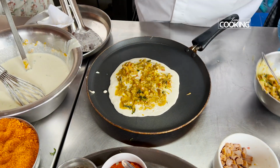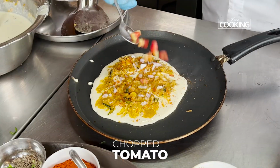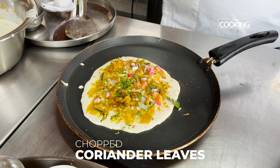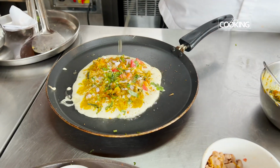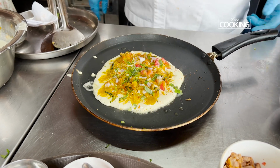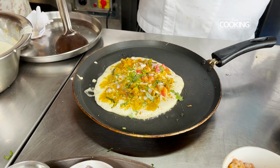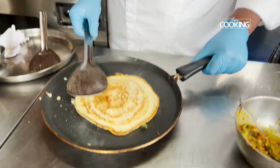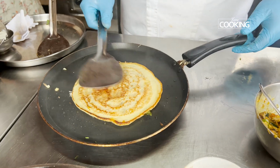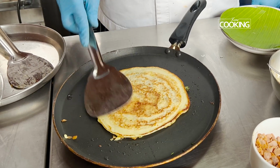Gunpowder, especially gunpowder. Onions on top of it, with tomatoes, coriander, and don't forget a splash of ginger oil. If you have anything to cover it with, you can cover it so it will cook properly. We pack the dosa, so the curry is nicely embedded into the dosa and it cooks. Cook this till it's well done.